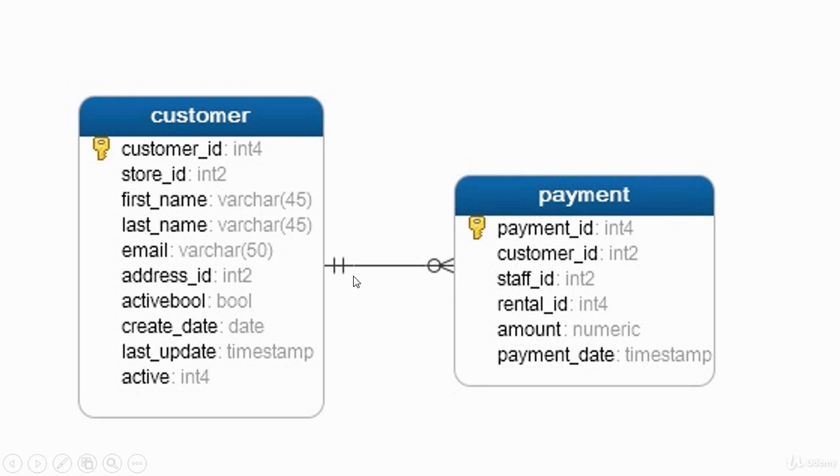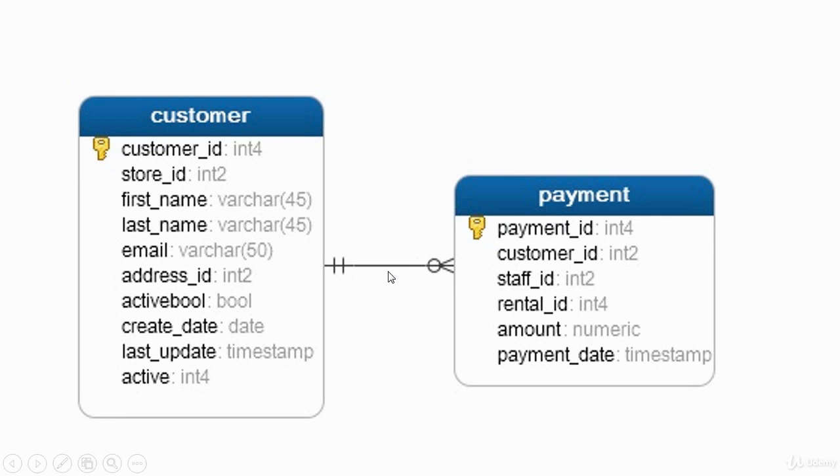Looking at this ERD diagram here, this basically indicates one-to-many relationships. So basically what this means is that each customer may have 0 or many payments. See, that's the 0 there. May have 0 or many payments. Each payment belongs to one and only one customer. That's what this is.